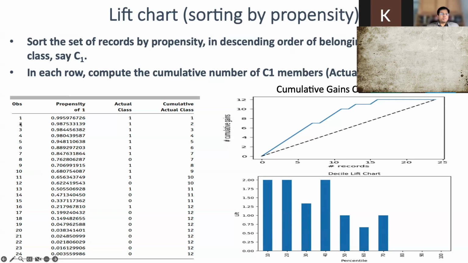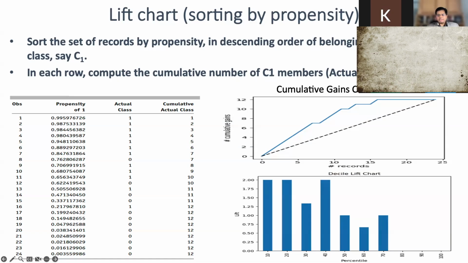So for the first one, the model predicts a churner and it's actually a churner. So cumulative actual is 1. The second one also it predicts as churner and actually it's also 1. So you keep on adding to this cumulative value. When it becomes 0, you'll notice that it remains 7. Right? So you keep adding until it's 7, but after this, 7 is added by 0. It remains 7, and so on and so forth. So this particular column is the cumulative actual. And using that number of records and cumulative gains, you are basically creating those cumulative gains charts and lift charts, the decile lift chart that we just talked about earlier.